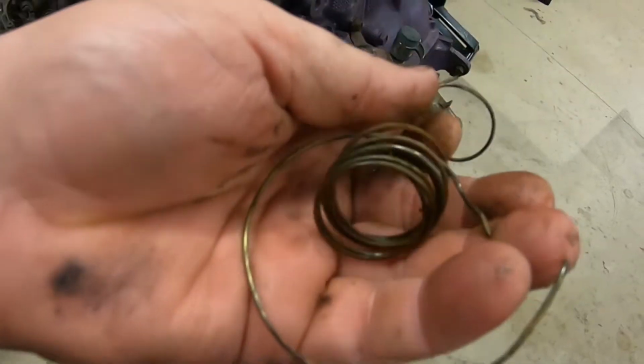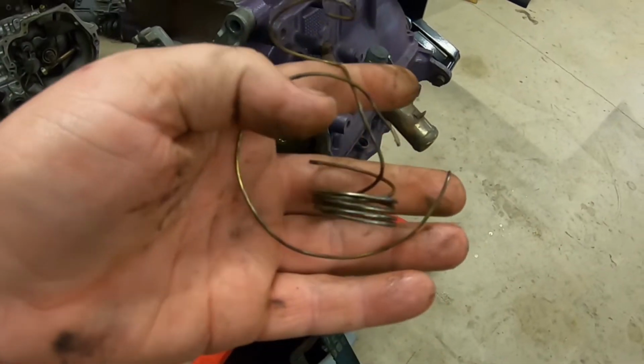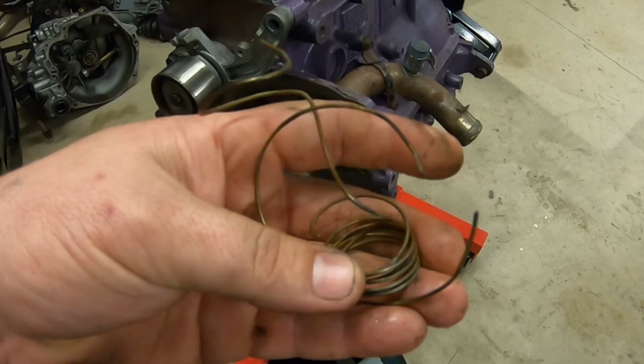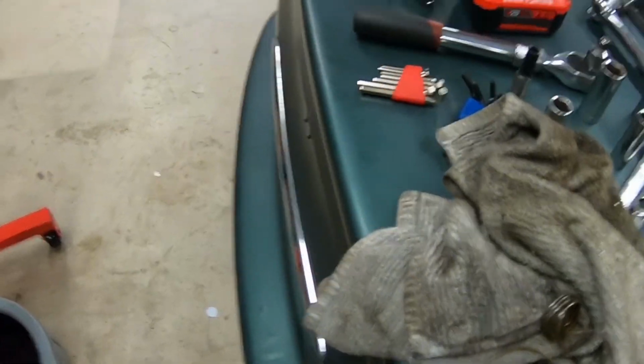If you guys are wondering what this is from, if you buy those cheap AutoZone hoses or whatever, and they have this flex joint inside of it, that's exactly what this is. One of those flex hoses came apart, got sucked into the water pump, and that's not any good for it.